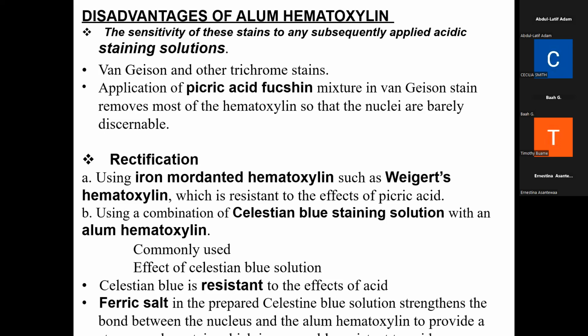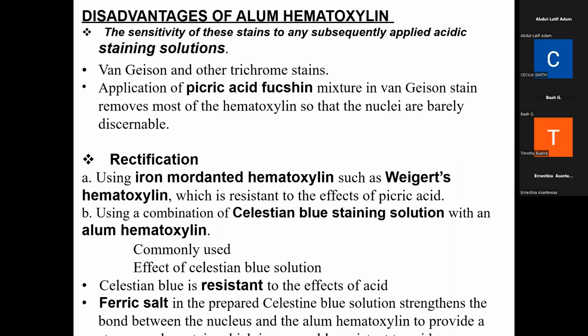So usually in special stains, you use hematoxylin as a counter stain. It's not like H&E, where the nuclear stain is hematoxylin and they use eosin as a counter stain, which stains the cytoplasm. In the case of special stains, the hematoxylin is used as a counter stain because you are going to stain a component of the cytoplasm or the connective tissue. That is where you use the special stain. So special stains are used for components of the cytoplasm or the connective tissue.